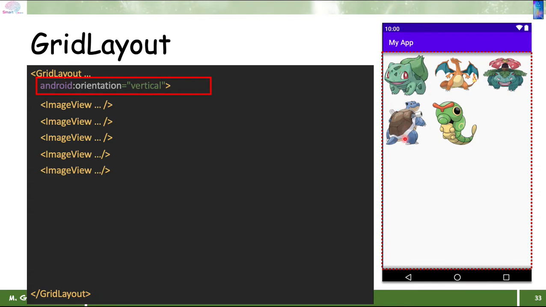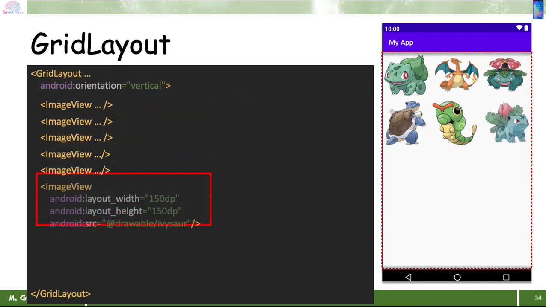So it is filling the information vertically. And again, if we add one more, it will fill vertically instead of creating a new row. So that is the orientation part of this particular layout.